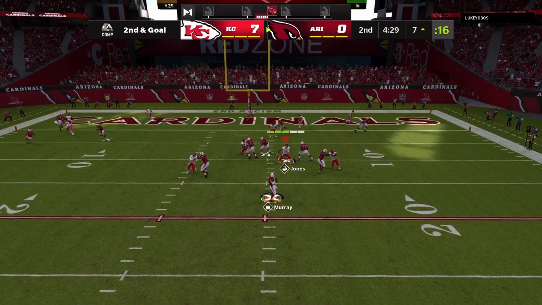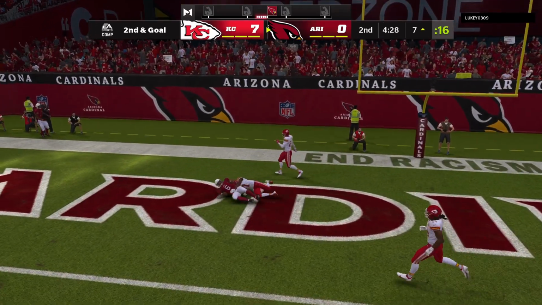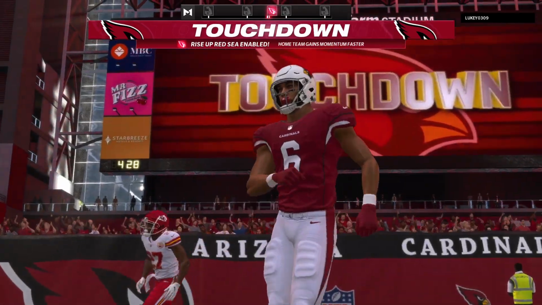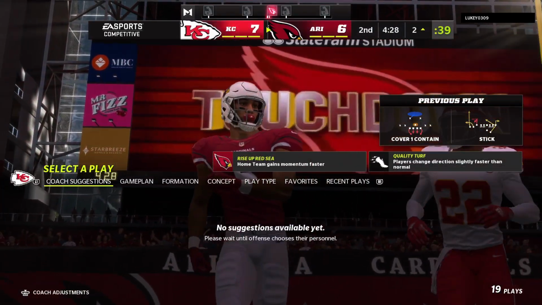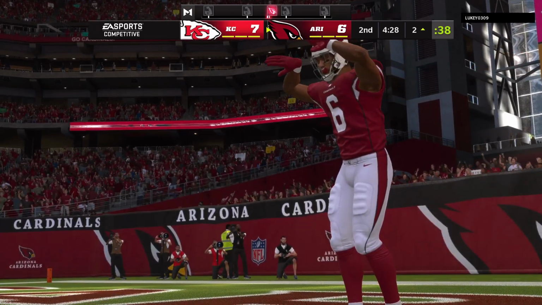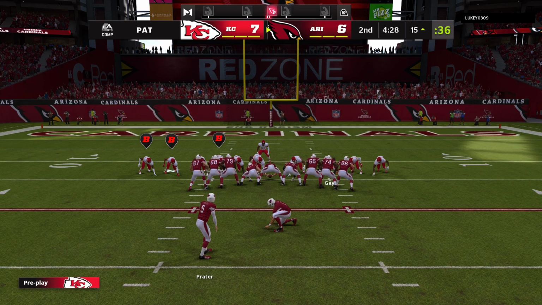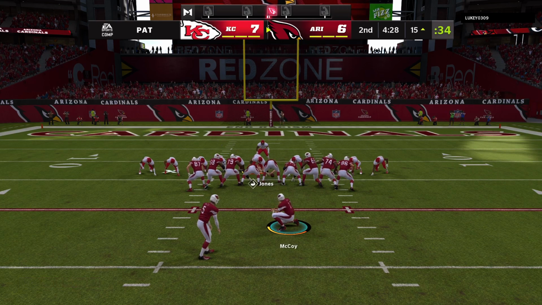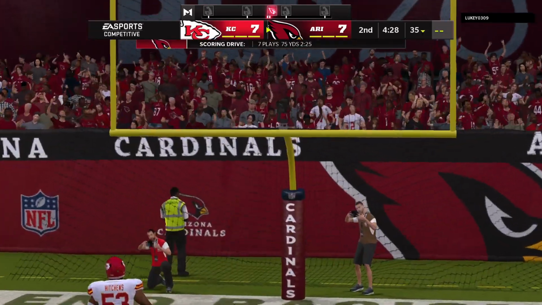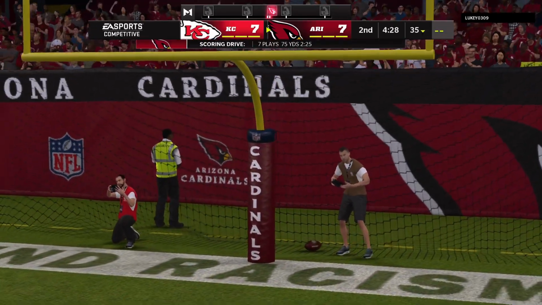Here's Murray as he sets to throw it. Oh, no good, no good. So, with that, I want to say, now I've got to answer on offense. Prater for the extra point, and we are tied here in the second quarter.